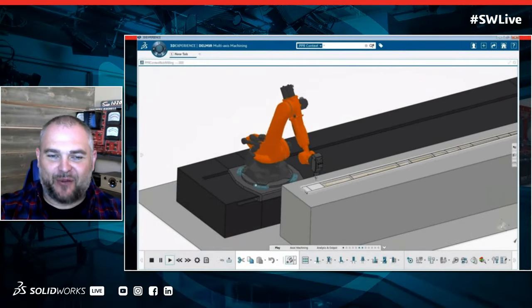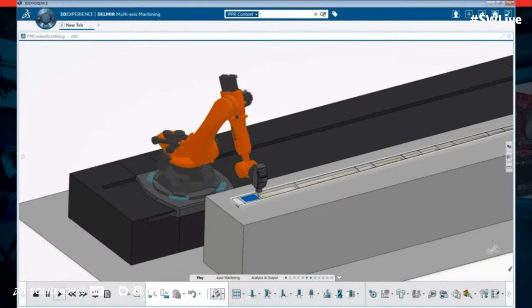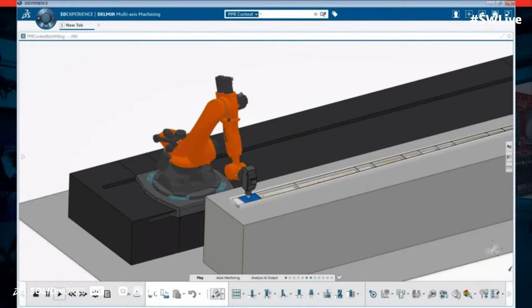And what you'll see here in a little bit is the robot understands where its limits are. And we have the ability then to identify, hey, let's just tell the robot to move down the slide a little bit further, and then we can reach everything that we need to reach.